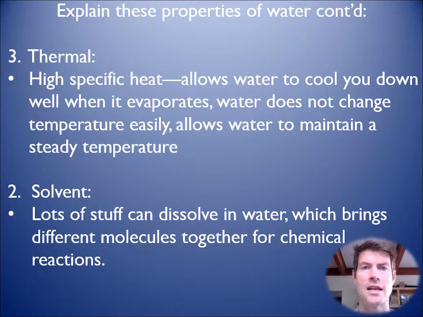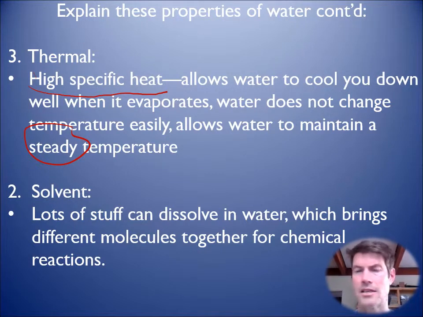It keeps a steady temperature, that high specific heat. All these organisms, all these living things in the oceans and our lakes don't really have to worry about heat management because the heat can easily move along to the water surrounding it, and the water stays at a very constant temperature. It doesn't fluctuate by much ever.